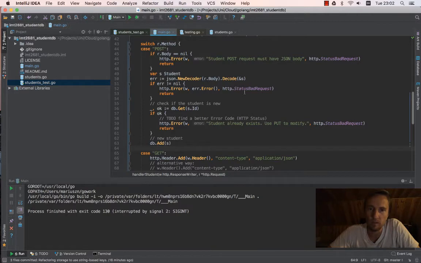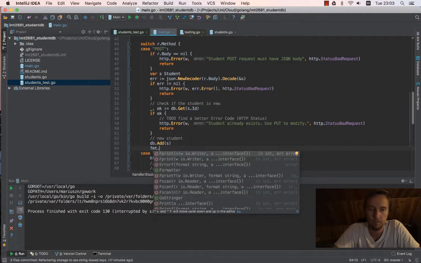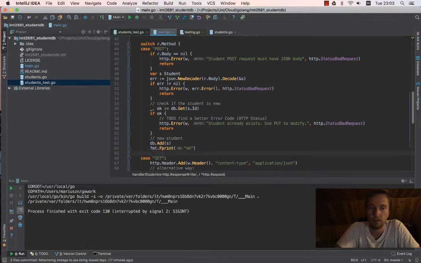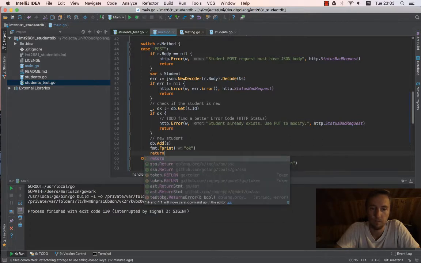If we were to get a student without an ID, here we're kind of assuming the student ID exists. So we got a student with the ID passed in. Sometimes the backend, your server, will generate a new ID for new entities that you're storing, in which case it would be nice to return an entry like a student or an entity back to whoever called us with the ID filled in. But our caller already knows the ID. So here what we basically can do, we can print okay back to the caller and close the connection with the okay.